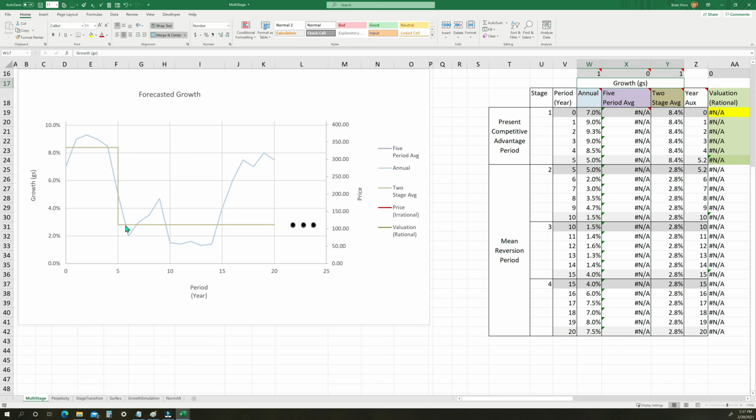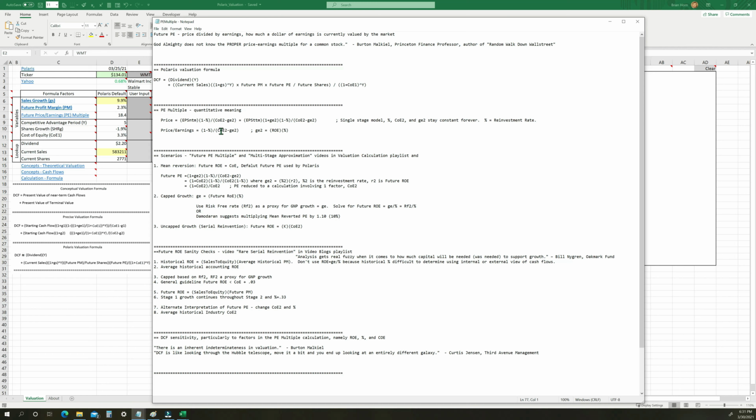And that's what we're talking about with the PE multiple, it's really representing these cash flows that start in after the near term and go on forever. They are a perpetuity series of cash flows. It can be shown that a perpetuity series of cash flows can be reduced down to this formula here. This formula simply says take the next 12-month earnings times 1 minus the reinvestment rate, which is your distribution rate. So what percentage of earnings get distributed, and then divide it by the cost of equity minus the growth of earnings.